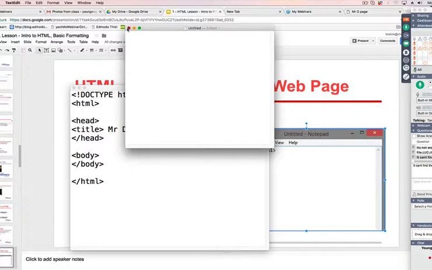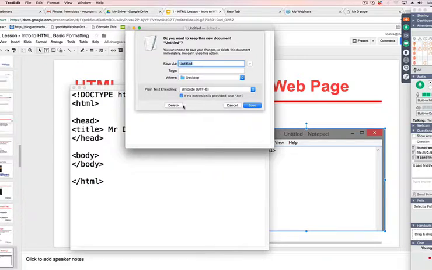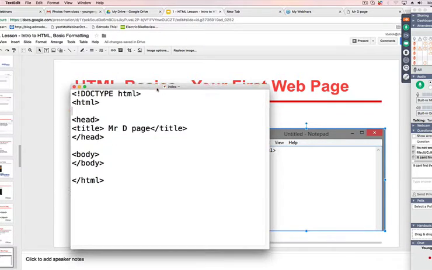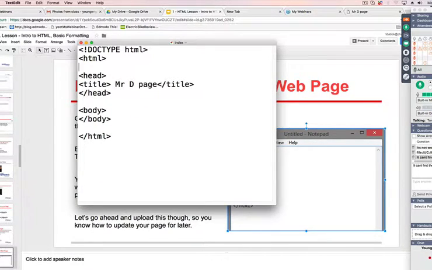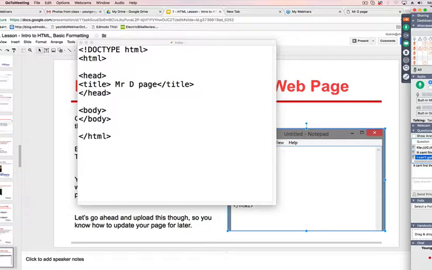Okay? Don't delete. So back to index. Did that help? Philip, did that help? I can't get it to come up in my browser. Are you using Chrome? And did you end it with the extension .html? Was it index.html?